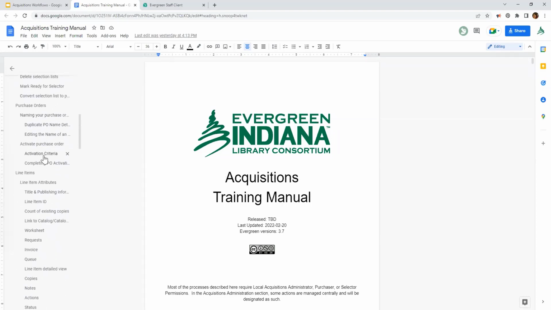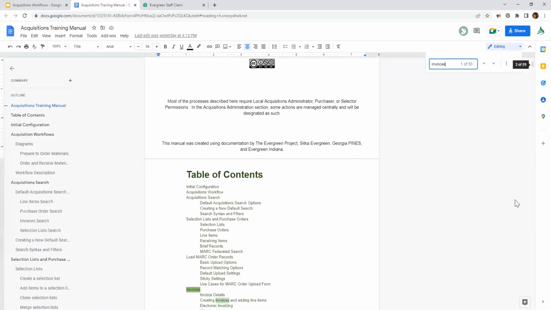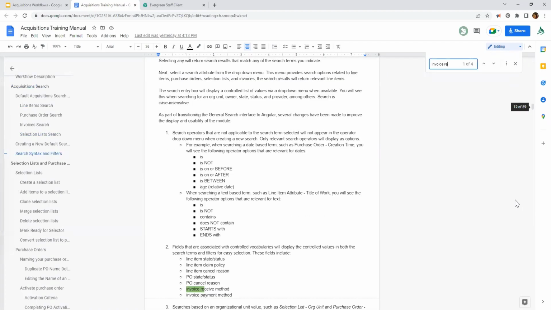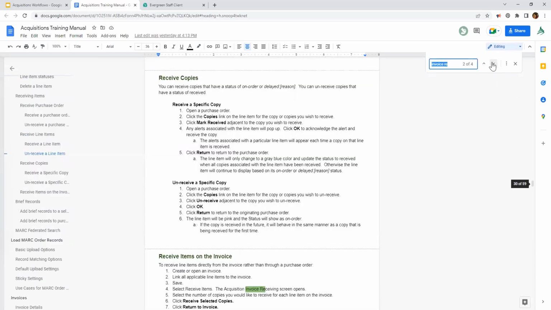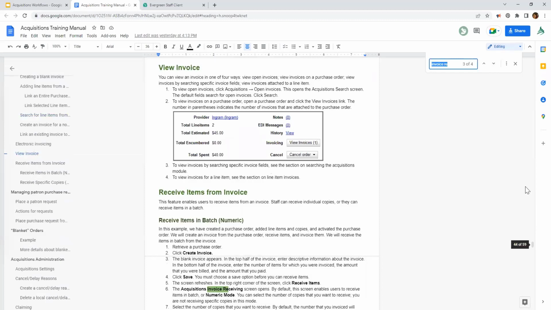Again, this is hosted in Google Docs, so you can use the outline view to navigate. I also like to use Control F in my browser, and that's going to help me navigate even further through here. So if I know what I'm looking for, I can start typing and it's going to let me jump around through here.